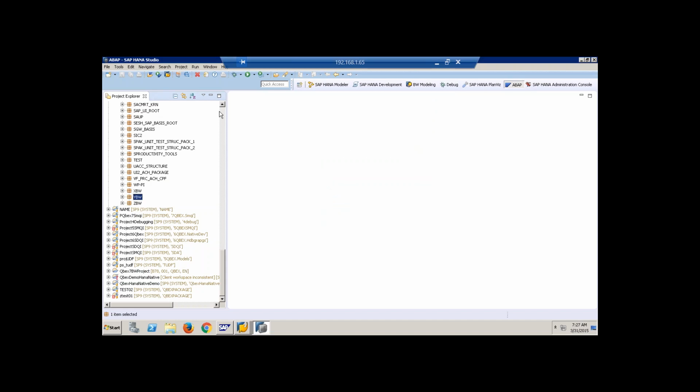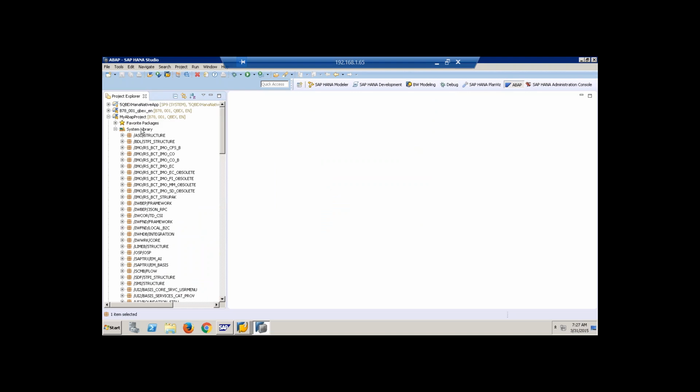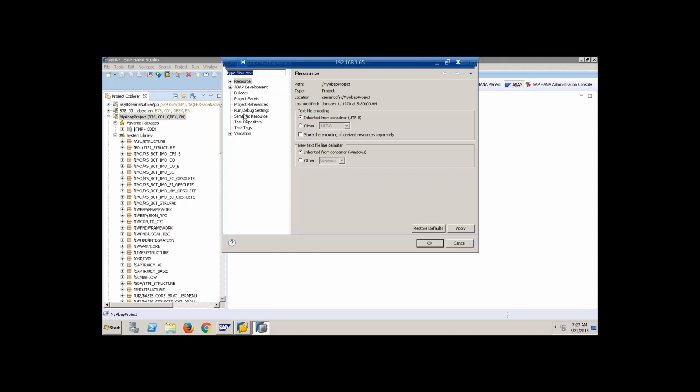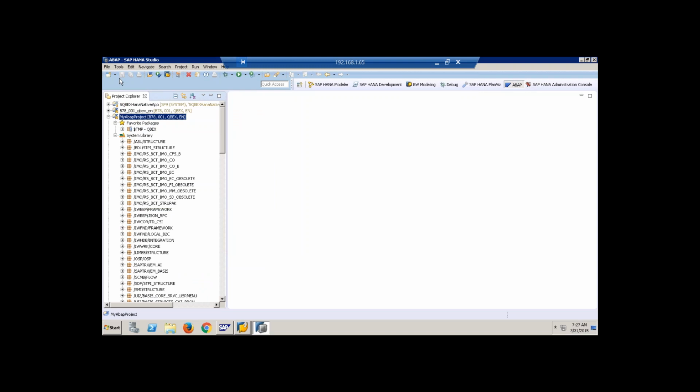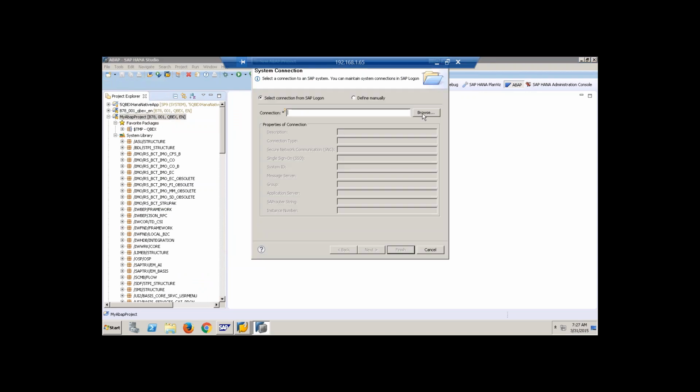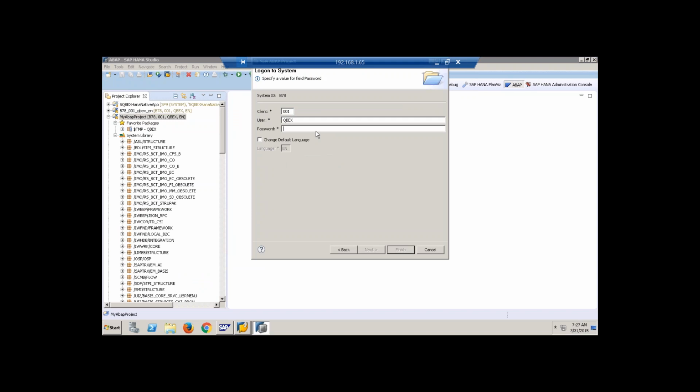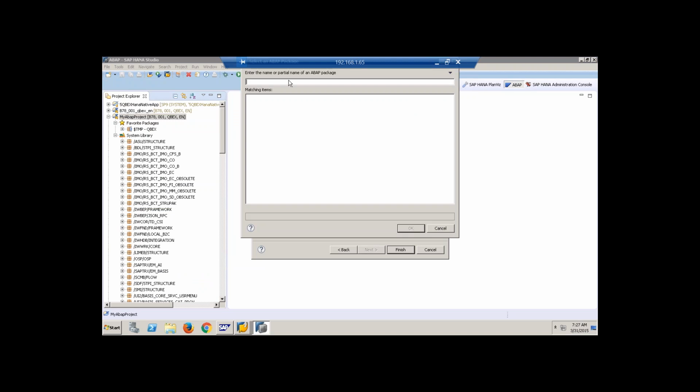So this is how it works, and if you go into favorites, you'll have $TMP. You can add any favorite. For example, while creating the project, we had an option of adding that. You can add the packages you want.